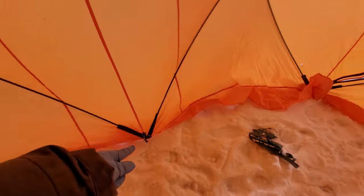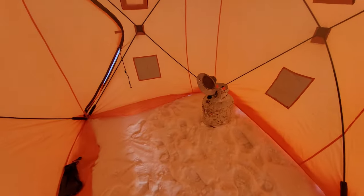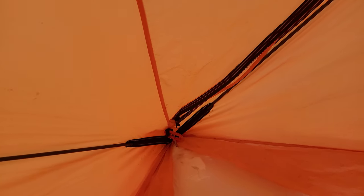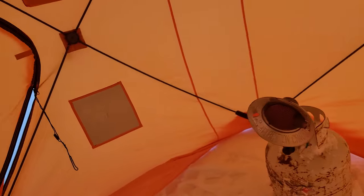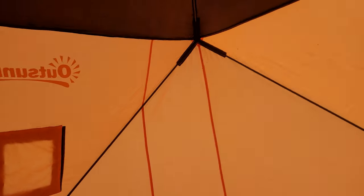But I'm gonna start pegging now, okay? I still gotta peg that one, all the way around basically. So I'll do that now. I did peg one first. That way if the wind gusts a little bit, I'm not totally screwed, right? Because the heat's on, I'm gonna close this vent, because I want this to be as heat tight as possible.